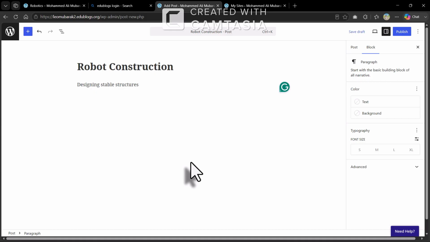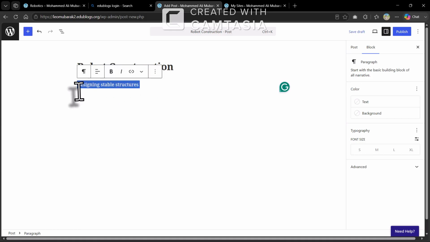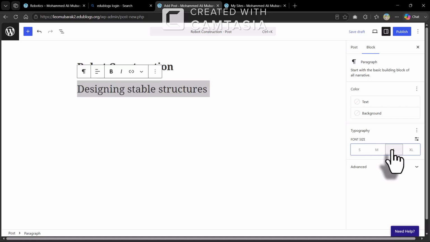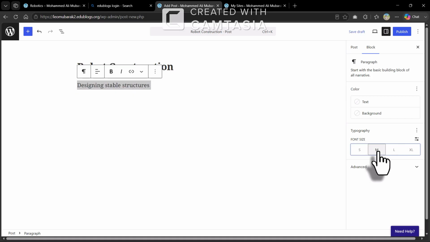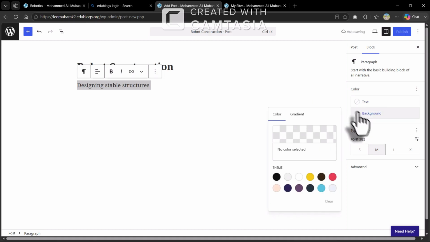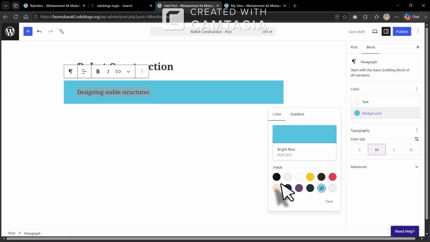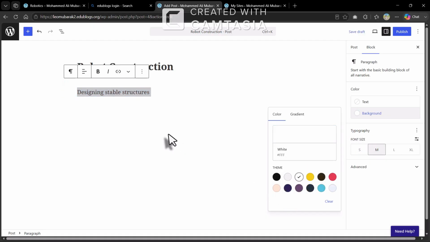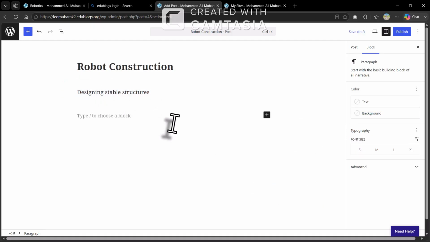Designing stable structures. You can format the text, you can choose the font size. Is it small? Is it medium? Is it large? The one that you want. We have text, background. You can do all types of editing, the one that you want, but I don't want any. So designing stable structures.